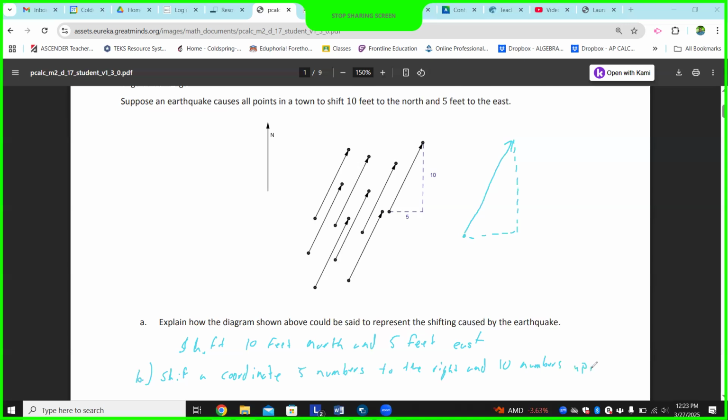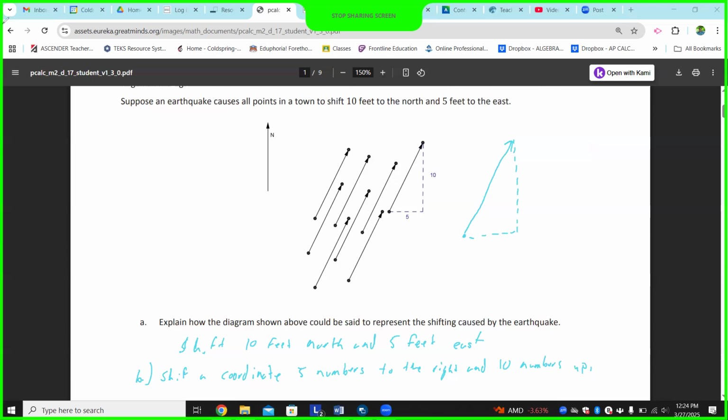Questions so far? So if I have a translation of 5 to the east, 10 to the north, I can apply it to any coordinate in space for the situation. Right? And they have a whole bunch of different situations, right? Are all of these vectors the exact same? Yeah, they have the same direction and the same distance, right? So their magnitude is the same. Therefore, they're all the same vectors, just moving different points to a different part of the plane.